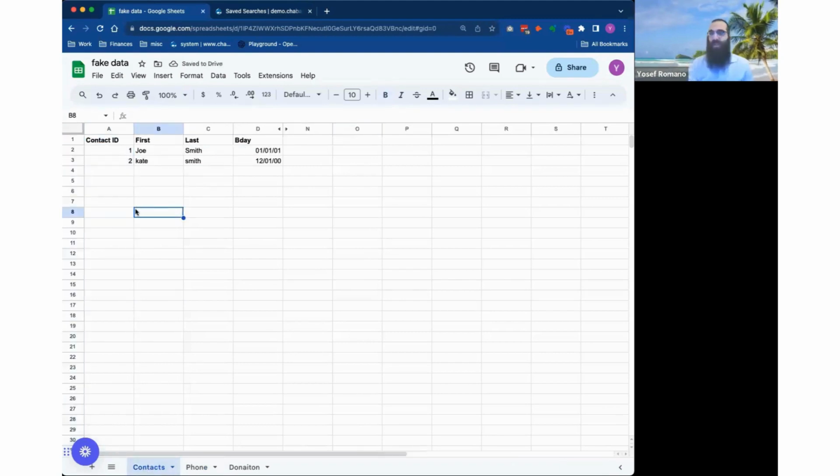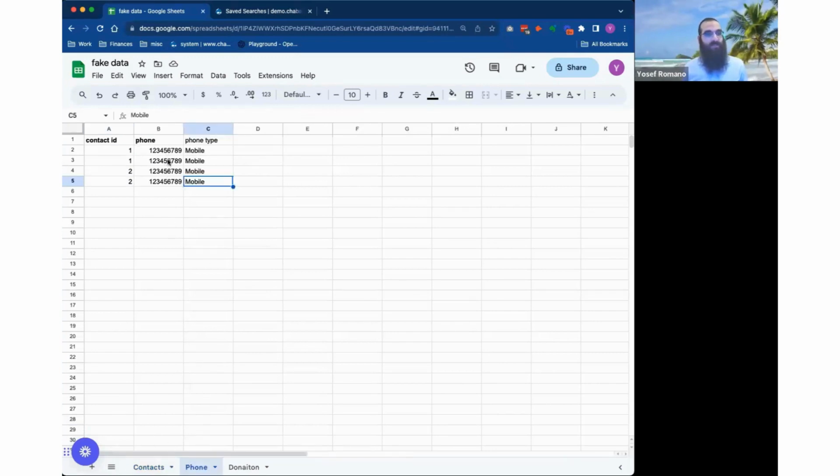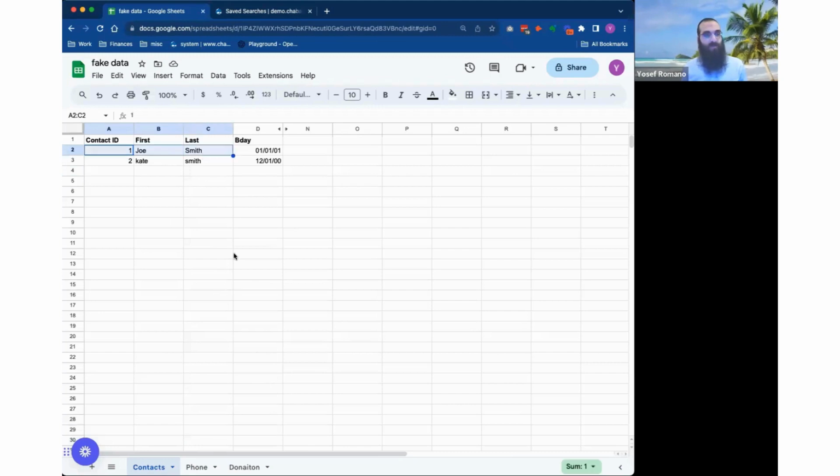So every contact in your database has a unique contact ID. If you scroll down at any page in a CRM profile, you'll see at the bottom, it'll say contact ID 1, 2, 3, 4, 5, whatever it is. And that ID is always unique. And that ID is what the database uses to look up whose phone number these are. Which person does this phone number relate to? So these two numbers relate to contact 1. So they're Joe's phone numbers.